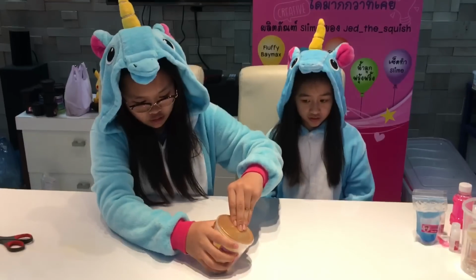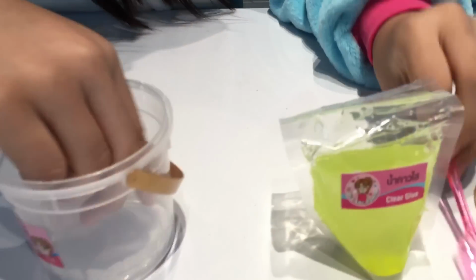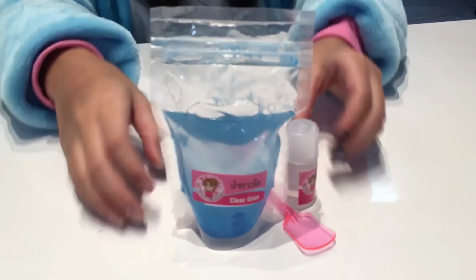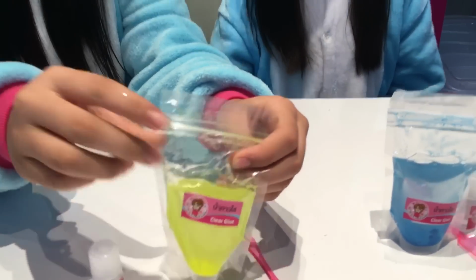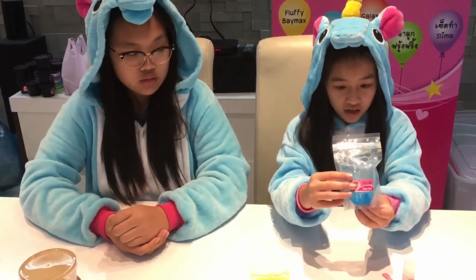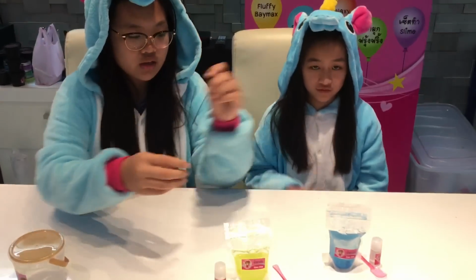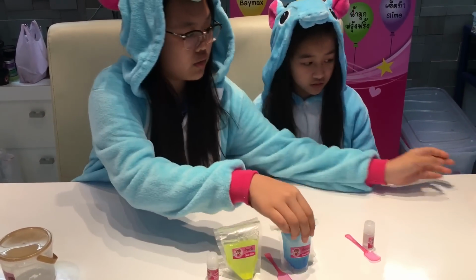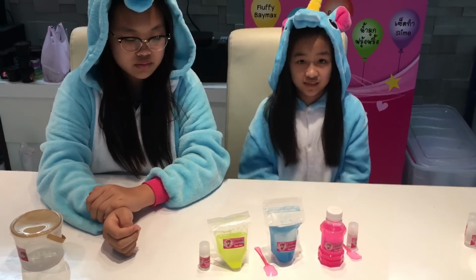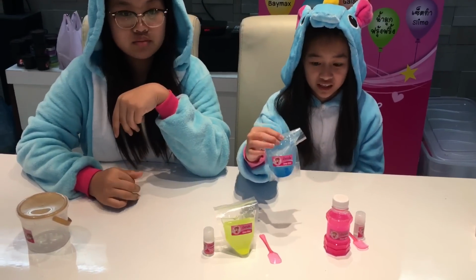So inside there are only 3 items. The important one is the clear glue or the neon. There are 3 colors: yellow, blue, and pink. All of them will come in this bag.